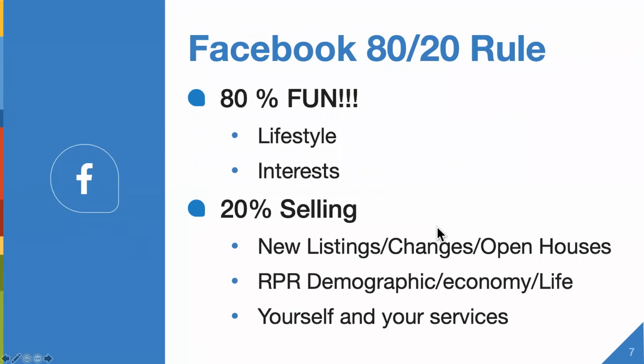80% of it should be fun. Talk about lifestyle, talk about your interests. You'll be surprised how many people want to work with somebody who likes to quilt or likes to kayak or likes to hike. You know, show them the interest that you're in. If you've got kids and you're homeschooling the kids right now because of everything that's going on, talk about some of your trials and tribulations of homeschooling with the kids, and maybe you can get other parents to come up with some ideas and start throwing out questions and getting that feedback back and forth.